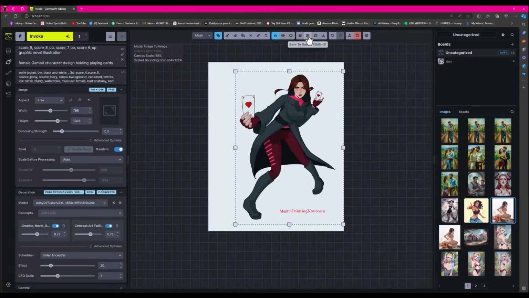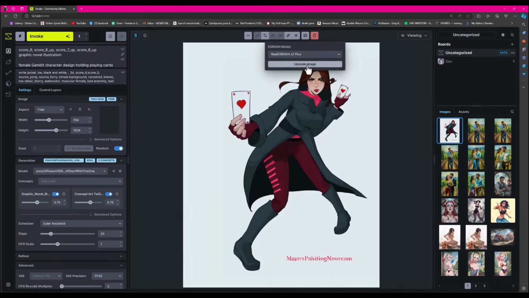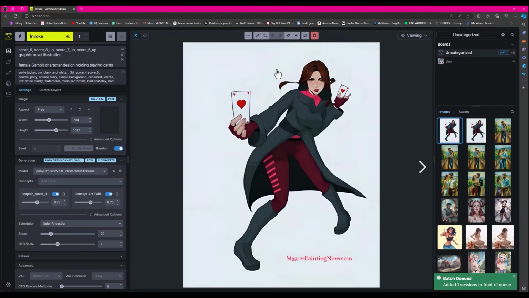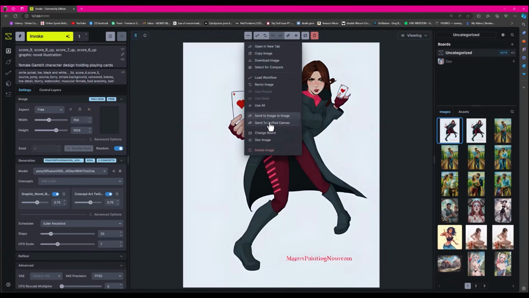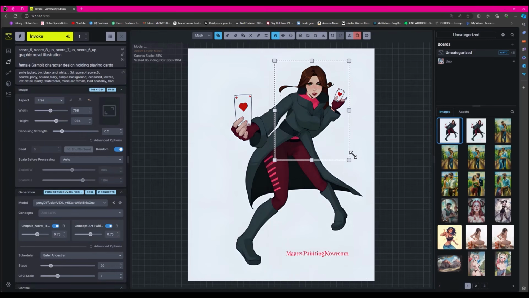Just out of curiosity, let's take it over here. Oh, can't show that on YouTube. I'm going to upscale this, and I'm going to take it back. Then I'm curious what happens if I just render out parts of it. How big can I make this? I can go easily like that. I'm just going to render out this part and see what it does. I'm also going to change this to like 0.35.